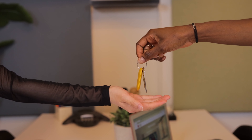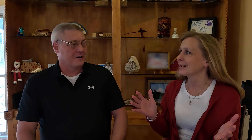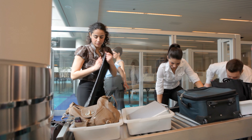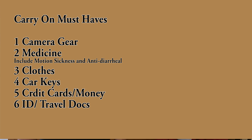We've been in a situation where our car keys were packed in the checked luggage, the luggage didn't make it home, and we were stuck at the airport with no way to go anywhere — the keys were still somewhere in Houston. Also, if your flight runs late and you miss a connecting flight and it's the last flight of the night, you won't get your checked bags until you reach your final destination. If you don't have your essentials in your carry-on, you're done.